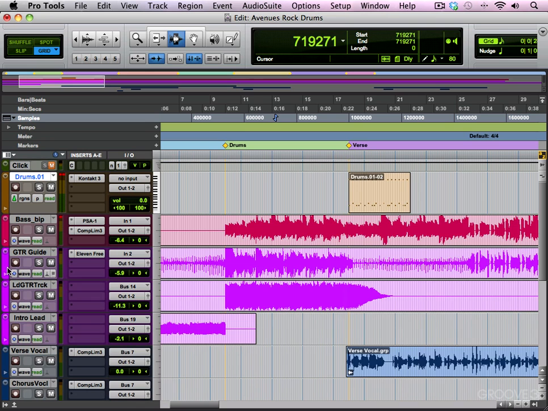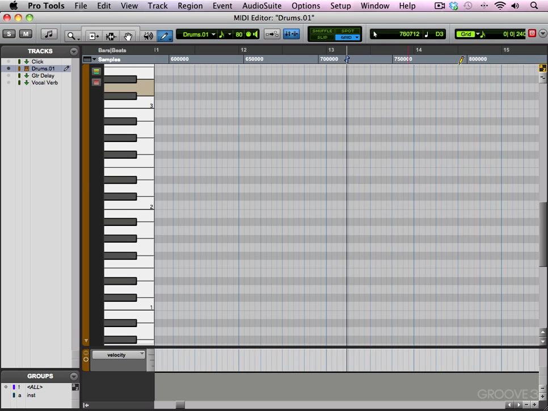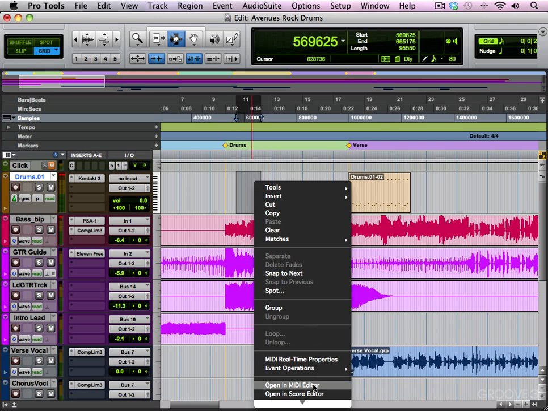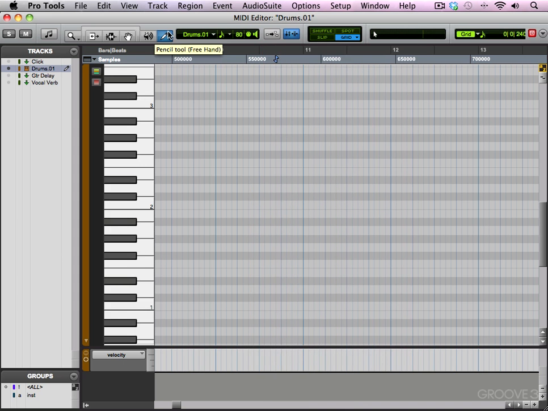To get to the standalone view, you can click on Window and scroll down to MIDI Editor. Now, as you can see, you get an entire dedicated window. And for programming drums, it's key because we have a lot of different instruments that we want to program. So we're going to need the space to be able to access and see all of our instruments. The other way to get to the standalone mode, you're going to select an area within your instrument channel, right-click, and open in MIDI Editor. Both of these functions will work on PC and Mac.